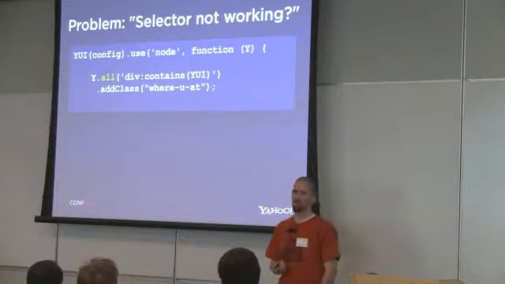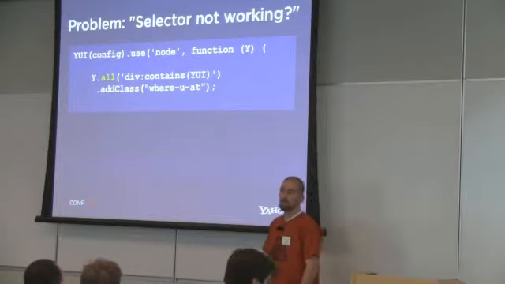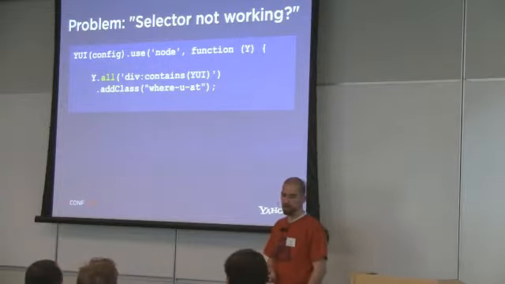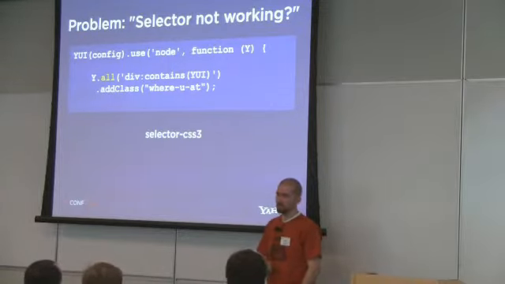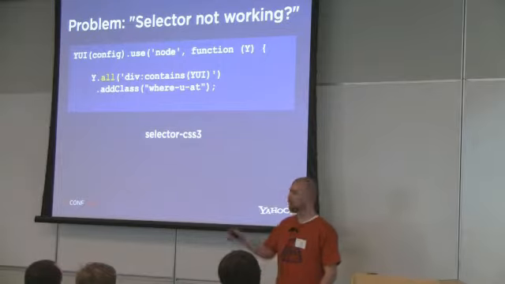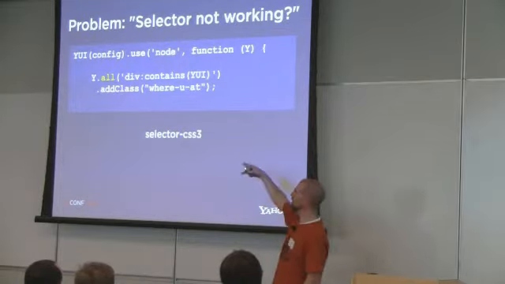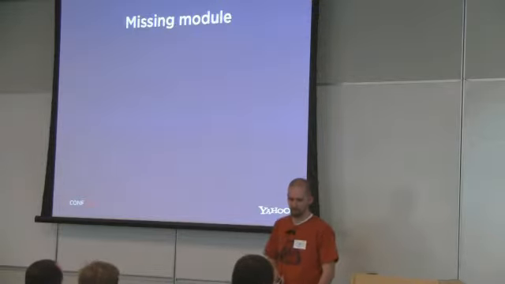It always returns a node list. It's patterning after the DOM, getElementsByTagName, those sorts of things will always return you a list of things, even if it's empty. So in this case, we're saying add class on this empty collection. Sure, we'll do that, no problem. So again, in this case, you're missing selector CSS3, but it might be a little harder to discern why or where, right? Because you may be well past this code before you notice that something is not right, that element or those elements don't have that class on them. You know, what's going on here?